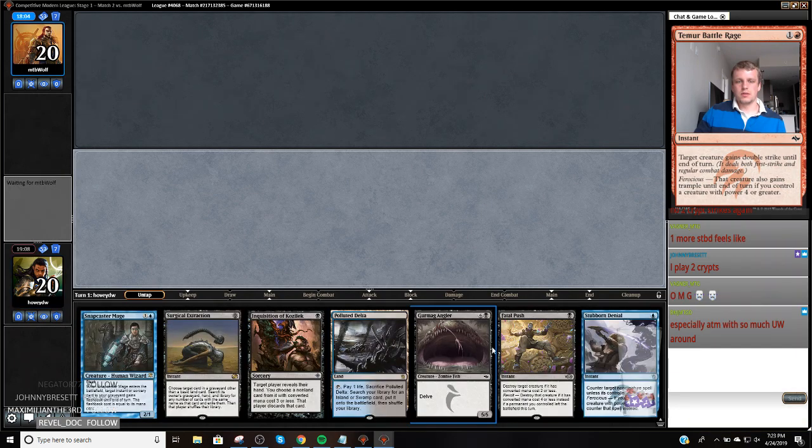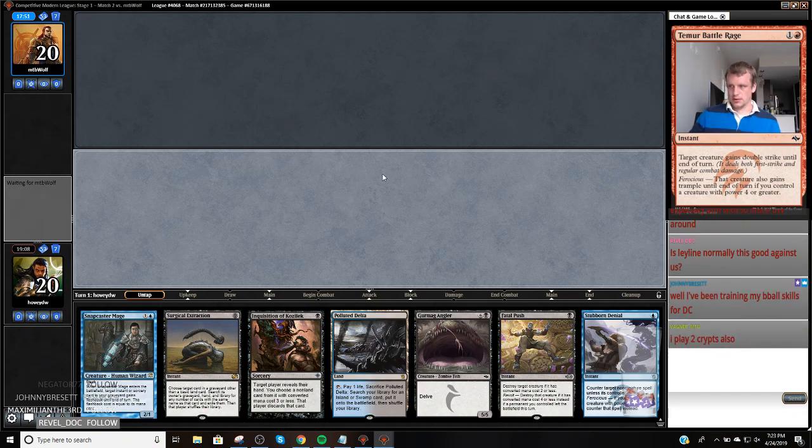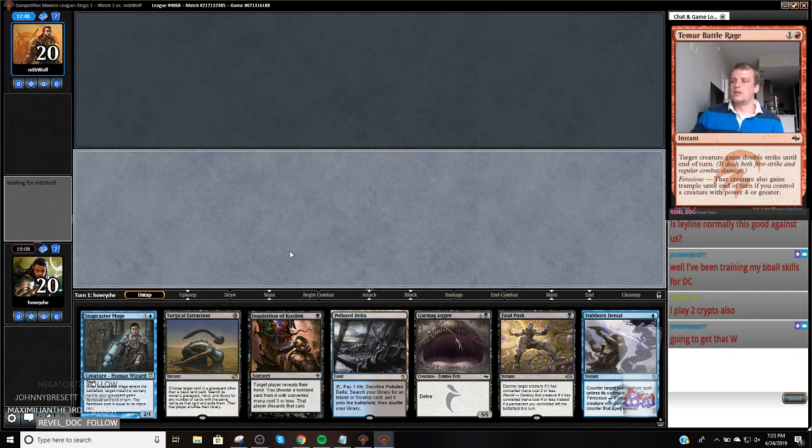Heater. All right. Bye-bye, Snapcaster Mage. Yeah, Ley Lines are kicking the sack. Going to get that W.